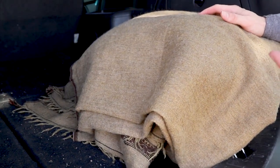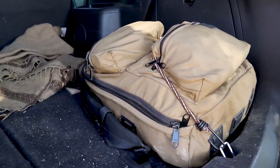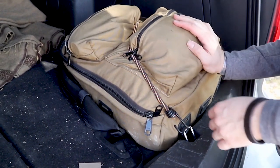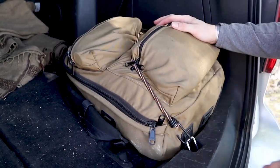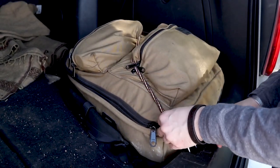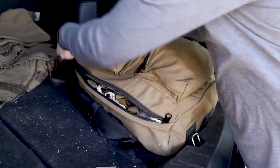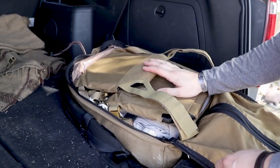All right, so take a look inside here — this is how I have mine set up. I like to keep a little blanket over it because I don't want to advertise the fact that I have this stuff in my car. Throw that off and you'll see here's my go bag, my 24-hour pack — got enough stuff to last me 24 hours. I like to keep it secured in case you get in some kind of accident, so it's not going to fly around and become a projectile. Pop that off with the bungee here, unzip the bag, and the first thing you'll see is my Freeman plate carrier.